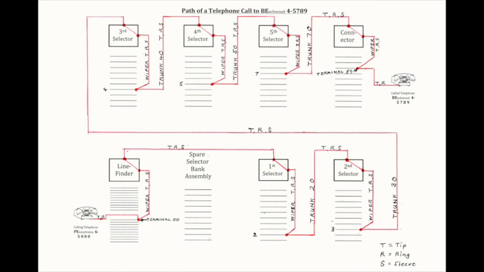The line finder is only used on originating calls. Its purpose is to set up a connection from the calling telephone to the dial switch train so that a telephone number can be dialed and a connection set up to the called telephone. The line finder can only serve one call at a time and remains connected to that call for its entire duration. Since this video is only concerned with line finder activities, we will not be following the progress of the call path setup shown in this diagram.